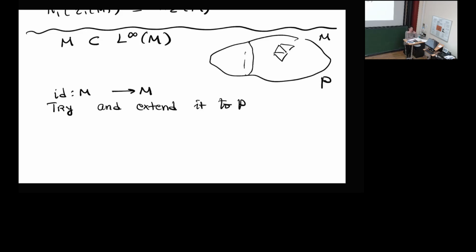If we extend the identity map to P, that means the fundamental class of M bounds, which of course should not be possible. Okay. So with P you mean a cone over? It's not a cone. No, it's some simplicial complex within the filling radius. I mean, this is the best filling, just from the definition of filling radius.